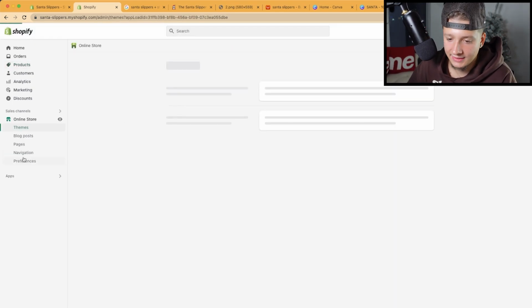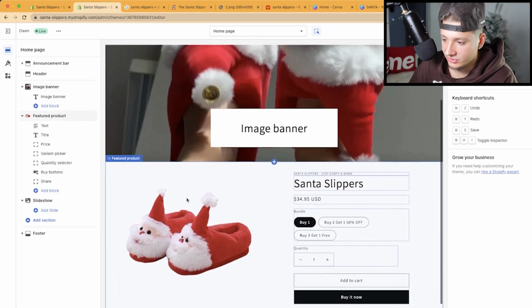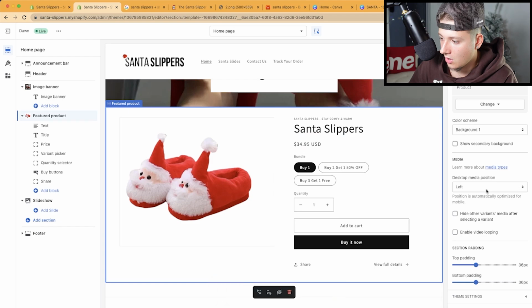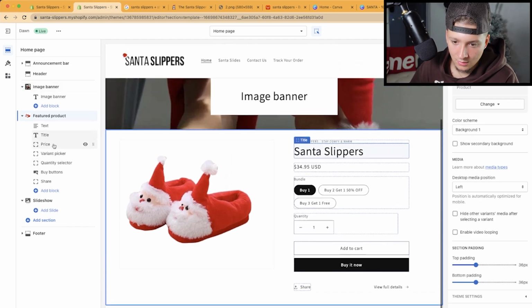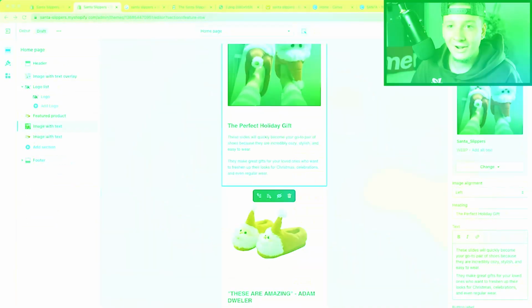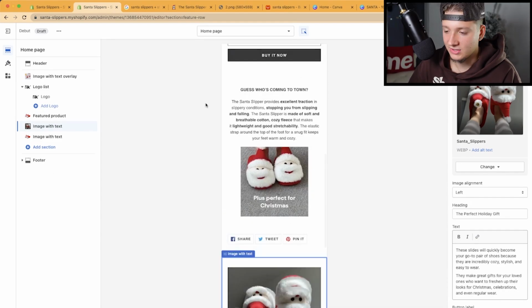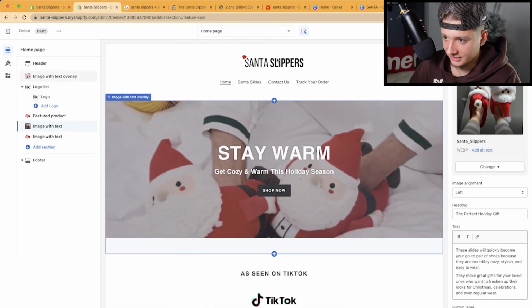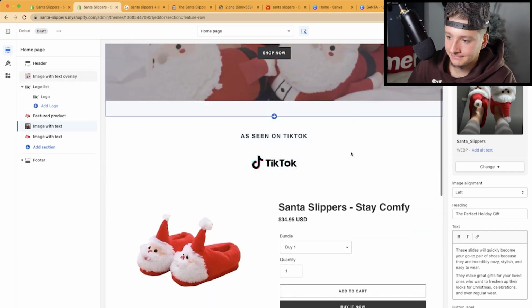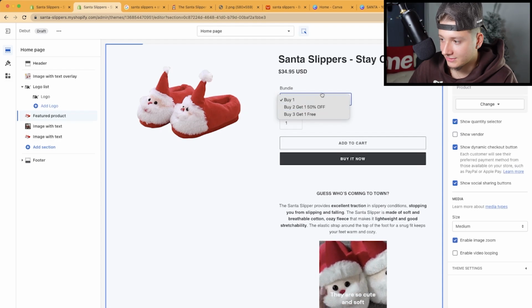Once you've saved that, then you want to go to your store once again, and on your store you want to check the setup. So here we have the setup. You want to add a block. All right, so now that we've had that all set up, basically I'm going to add a couple more things to the store. So now as you can see here, you have the product copywriting. So it's all set up there. You got the nice logo, the nice homepage, "as seen on TikTok," the TikTok logo. You have the product here, and then you can also make it so they can choose bundles.